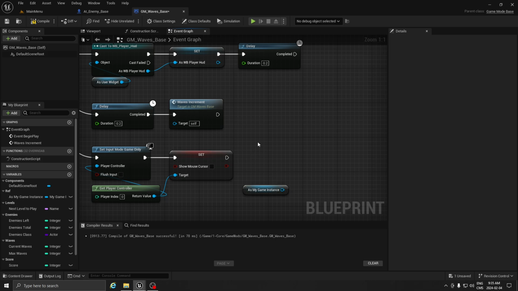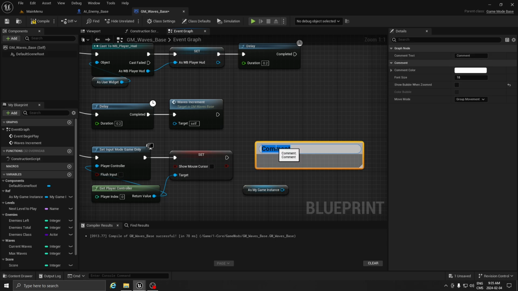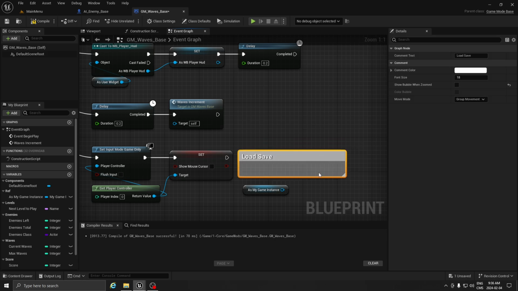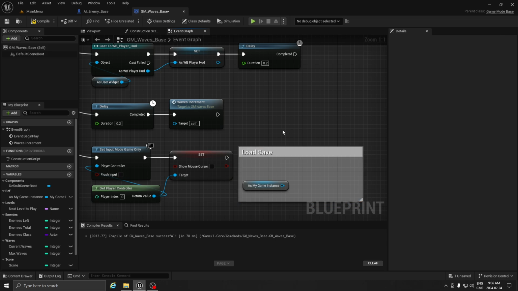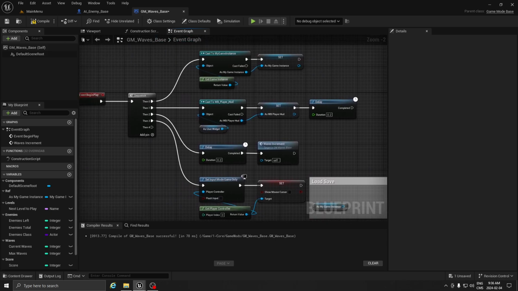We can just maybe put a little comment here saying that it's going to be our load save. It's going to be going right here, right? So we don't forget about it. And we can continue for now.